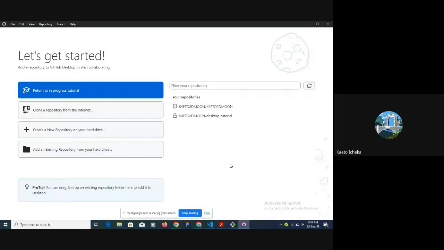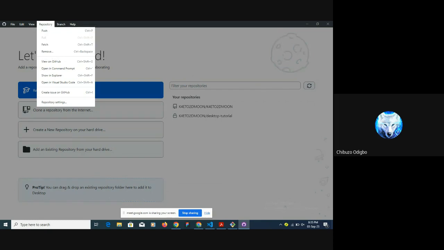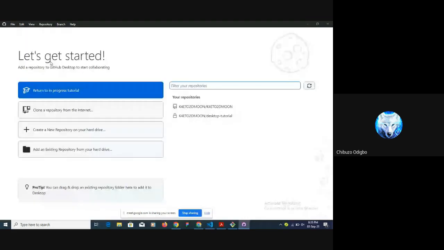So this is where I am. I'm trying to get back to the main GitHub. On your browser search bar, clear the entire thing and just type github.com. Wait, click on repository. Click on repository, this one. No, on top of your nav, click on repository. They have file, edit, view. View on GitHub.